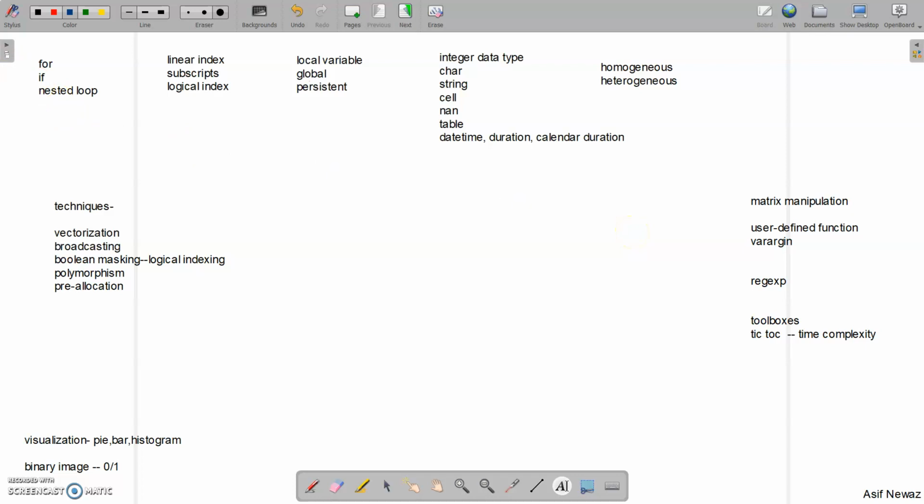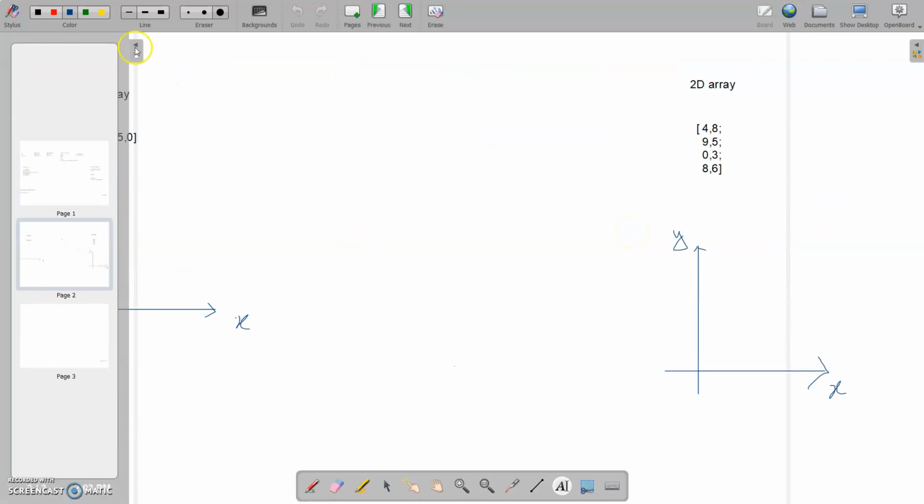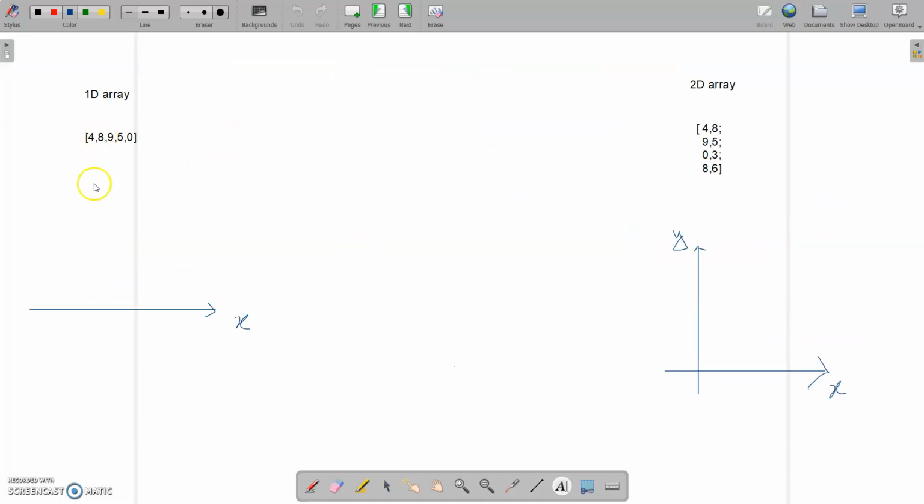So, here I have in this page 2. As you can see, this is our x-axis. So these are some of my elements. Say, for example, if you want to place 4, I can place it here. Then 8, say for example, this is our 8. So this is our 9, this is our 5, and this is our 0. As you can see, when I have an array like this, I can place all the elements in this one axis. So this is what we call a one-dimensional array.